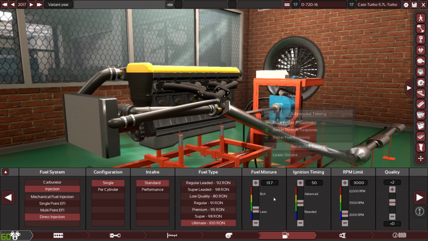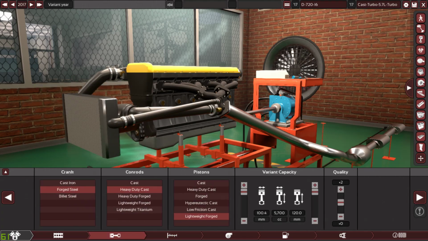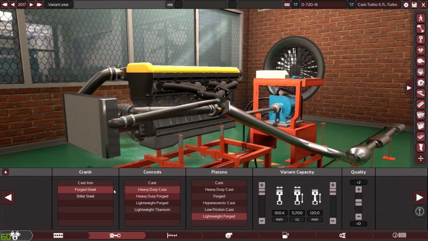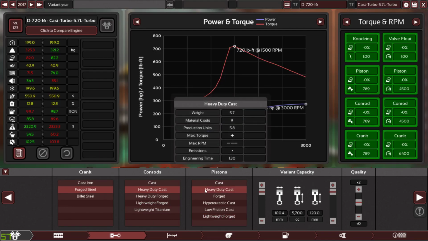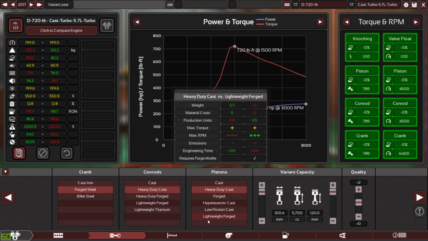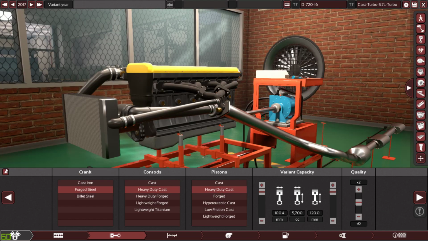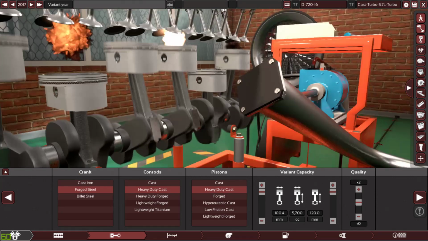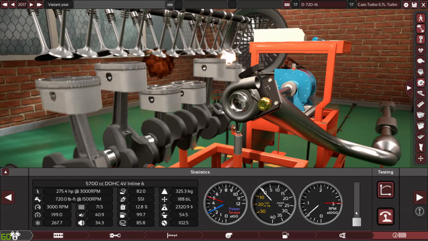These are the RPM, ignition, and fuel ratio. Sorry, these are the VVL, the cam profile and the compression. These are the parts or the internals. Forged, heavy duty cast, lightweight forged. Pretty normal. And if you are wondering why I'm not using... alright, I'm going to use heavy duty cast instead. How the hell do they look? They look pretty normal. They sound the same too.